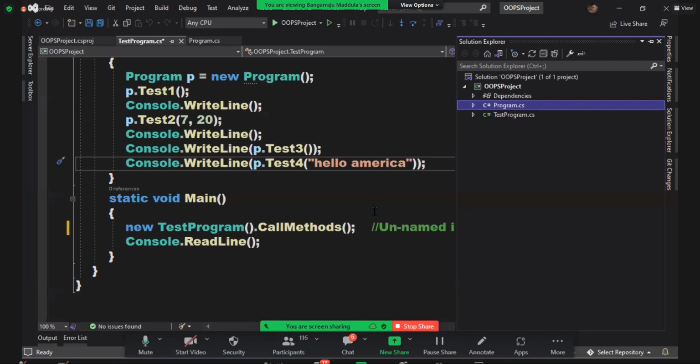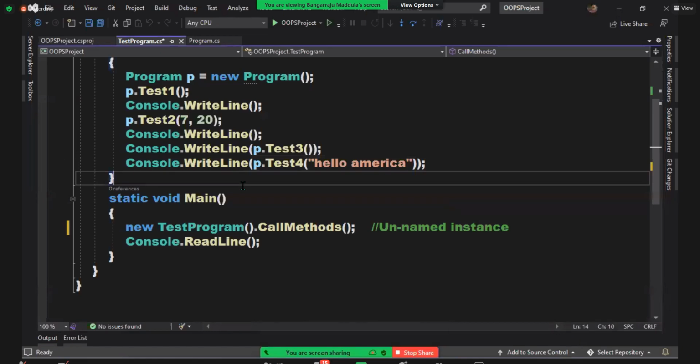Your 10 classes are class 1, class 2, class 3, like this, up to class 10. You defined the main method in class 5. Better name your file as class5.cs. Where you write the main method, better use that name as the file name. And this is also a convention, not a rule. It's not mandatory to follow. It's only a convention, a good practice to follow. Are you clear? Understood? So these are the conventions you generally follow.